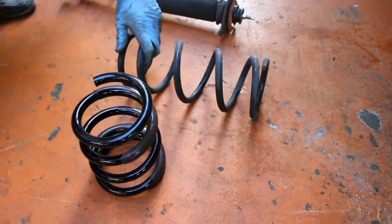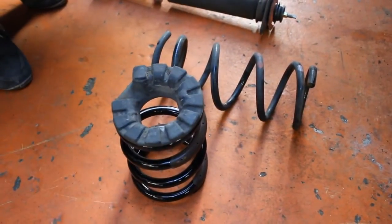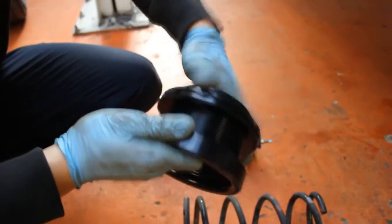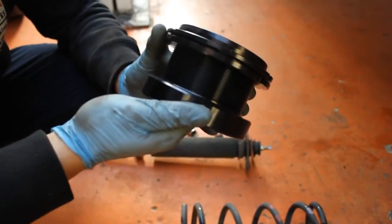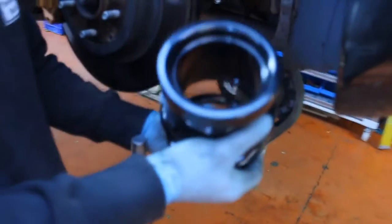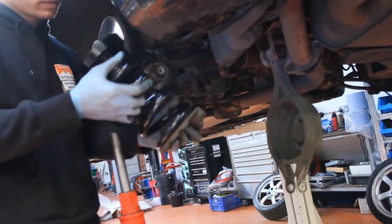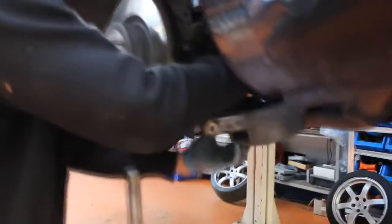Remove the stock rubber spring seat and fit to the HSD spring. On setups with an inboard rear spring, ride height adjustments are made using this spring adjuster. To show you how high the Z33 kit does go, we'll initially be installing it at maximum ride height. So now we're going to fit the rear spring. The height adjuster fits to the top of the spring. The bottom of the spring with the stock rubber mount fits into the toe arm. We're just going to swing the entire assembly up together into place.